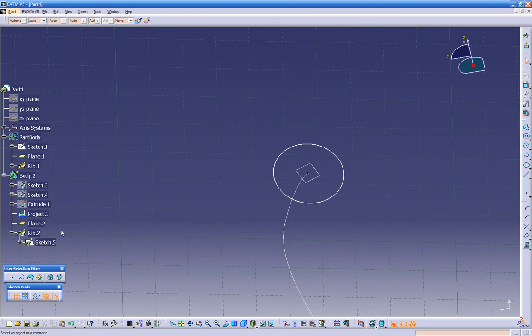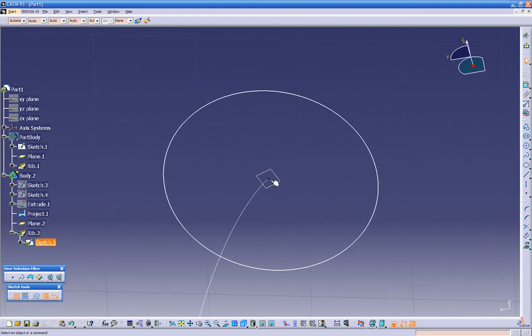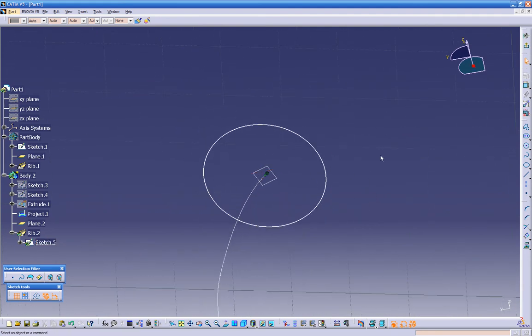Let's turn on our project. We have to make sure we move this arc to the center of our projection curve. So let's pre-select those two points, the point of the curve and the point of this arc. Right click, click Coincidence. Now we've got our arc in the center.